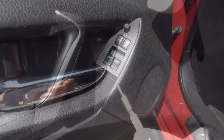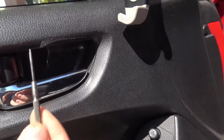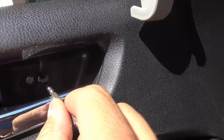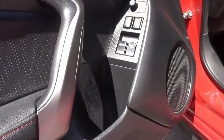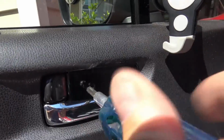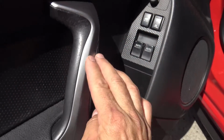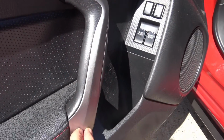Let's find out. First thing to do is to take out a screw that's behind this little flap door. Use a very small screwdriver and just open the flap door, and as you can see there's a Phillips head screw right there, which we will take out. Next thing you want to do is take off this silver trim strip. This will reveal some screws that we can take out.